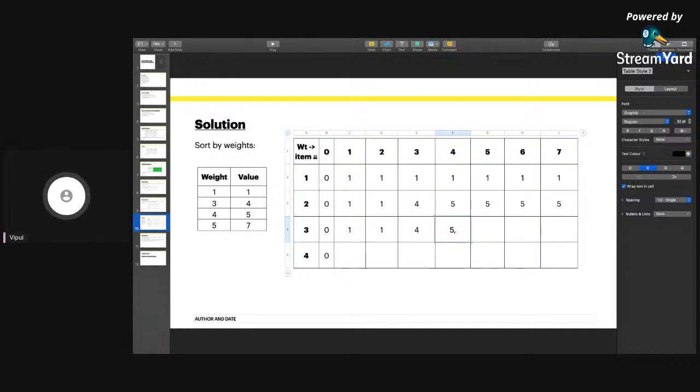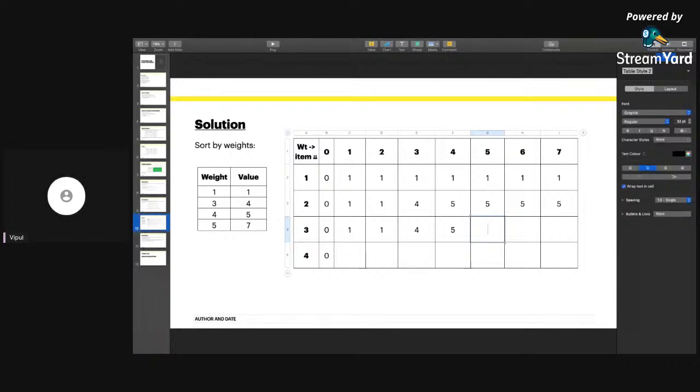So the value of the object itself, which is 5 again, you can see here, plus we refer to the previous subproblem, 4 minus the weight of 4, which gives us 0. In the previous row at the column index 0, the value which we had was 0. So 5 plus 0. So here both the values are the same. Maximum we'll get is 5.